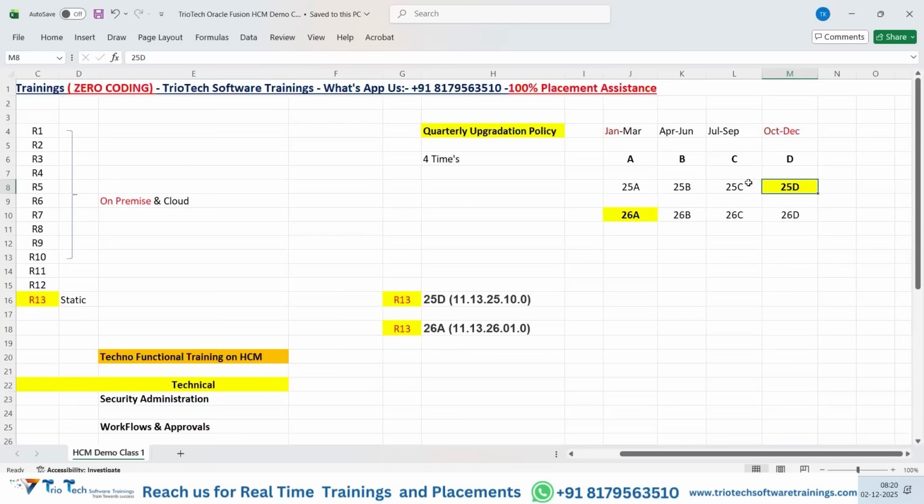For every quarterly upgrade, very important, please concentrate. When Oracle upgrades their system, Oracle will release the release notes into the market, team. Meaning, in this new upgrade, each module.